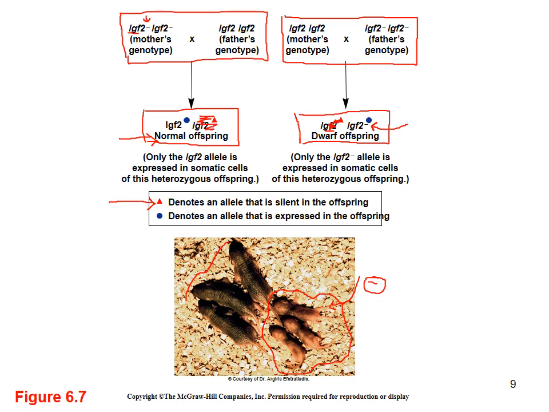And in case you're wondering, is it always the father? No, there's been plenty of cases where we will only listen to the maternal lineage and ignore the paternal lineage. We also see that which parent is going to be the expressive one is usually established during gametogenesis. And once it's decided which one will have the lead, that decision will stay throughout the embryonic development and somatic cell development. And once the offspring is ready to start producing their own gametes, we often see that the choice will reset itself, and then it can be fair game as to whether you will be listening to the maternal or the paternal contribution.